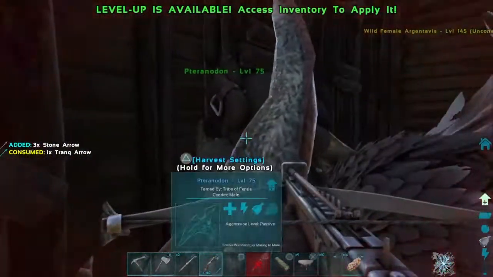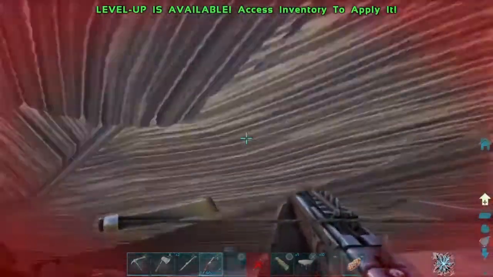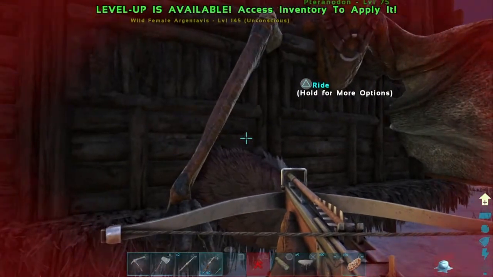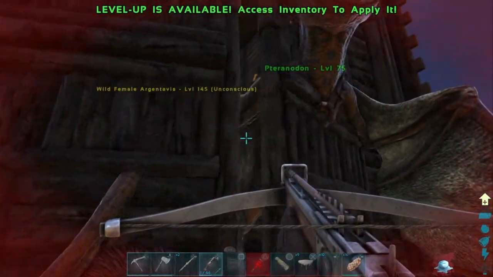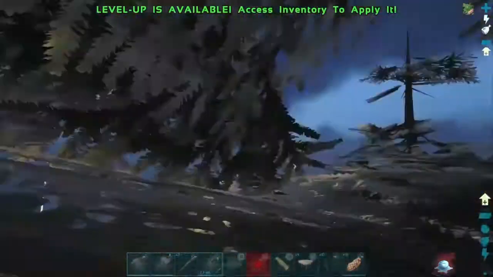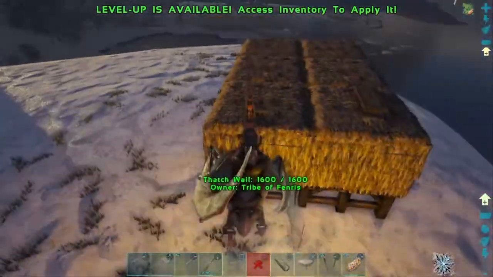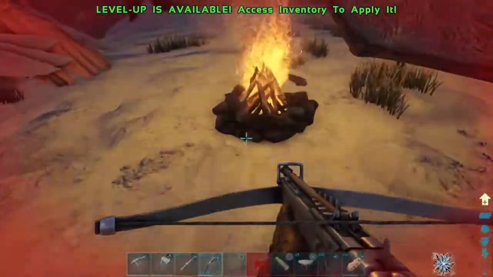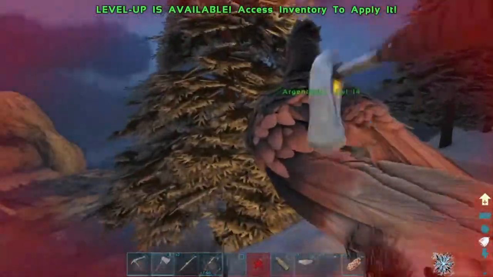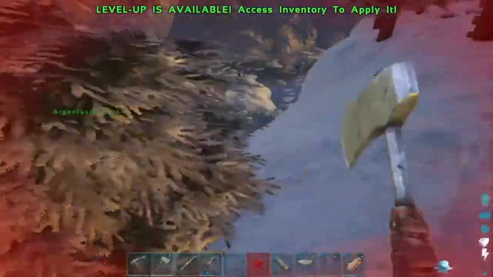Now, for those of you who didn't notice there, I did actually manage to put one more arrow into it after it had knocked out. Ideally, of course, you don't want that to happen because you'll lose some of the taming efficiency, but with how high it is and the fact that it was one arrow and that I've only got a level, whatever that is, 15 Argentavis and the pterodon at the moment, I didn't care. I wanted that one, and I wasn't going to lose sleep about the 5% efficiency or something I was going to lose.